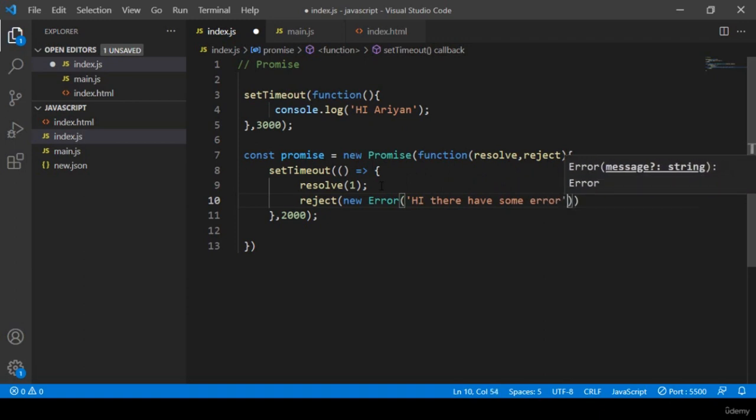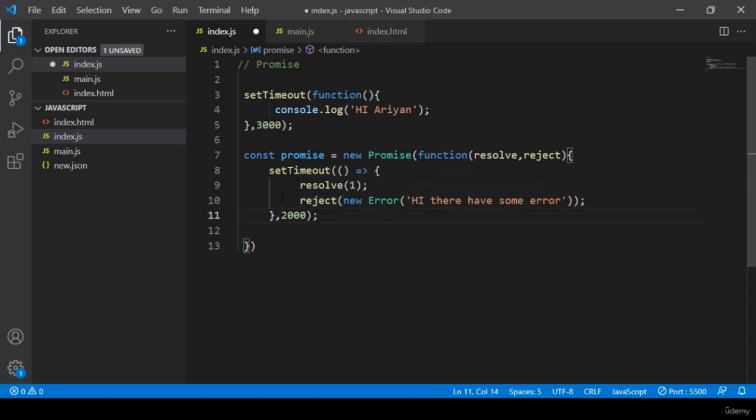So this type of error will be displayed. I hope you get some idea with this resolve. If you want to pass a success value, you can pass it. If there is any error, you can pass it with this reject, and that will be your error message. So that is our error object, one of the default objects. With this error object, you can display all your errors as per your demand. I hope you get some idea how promises actually work.